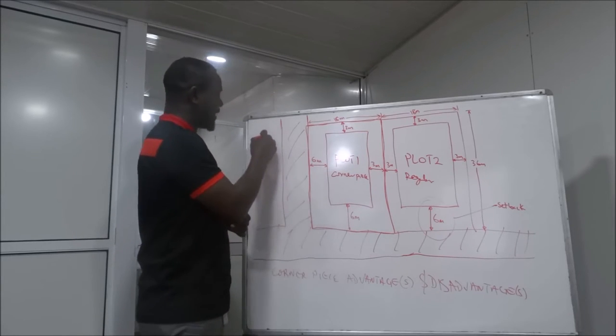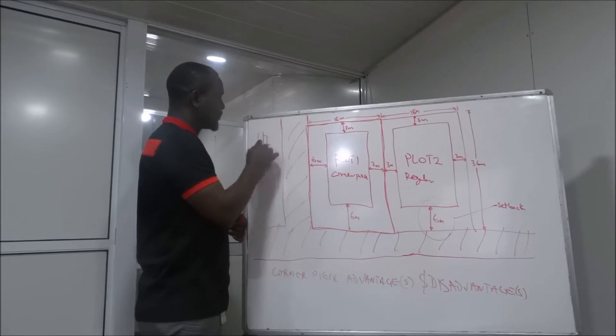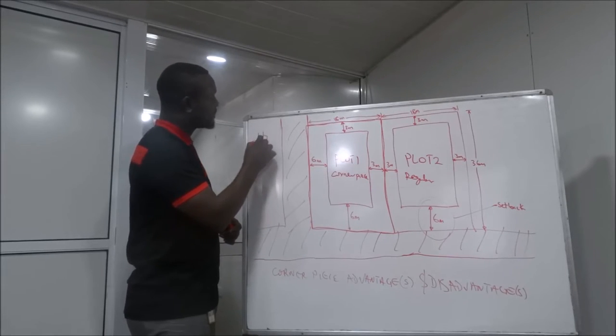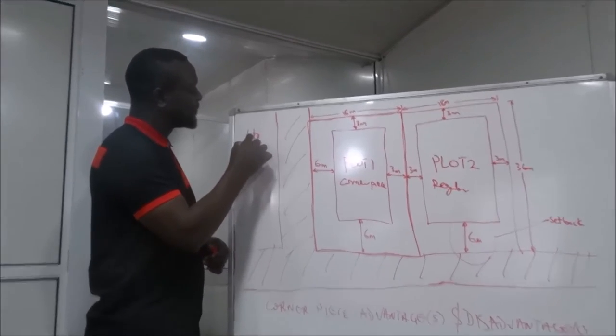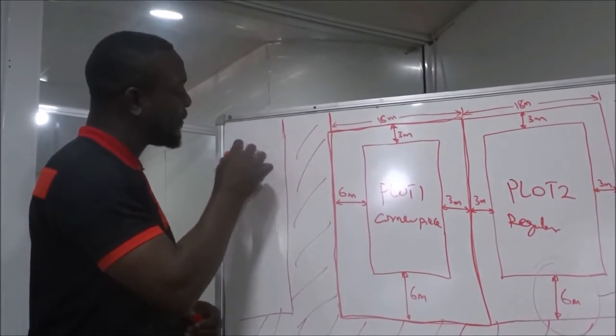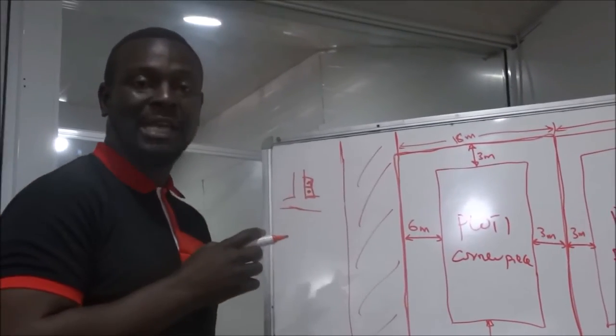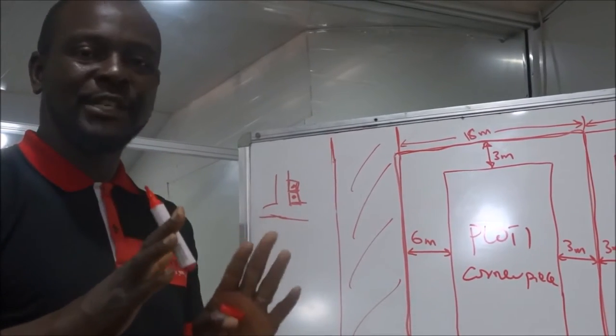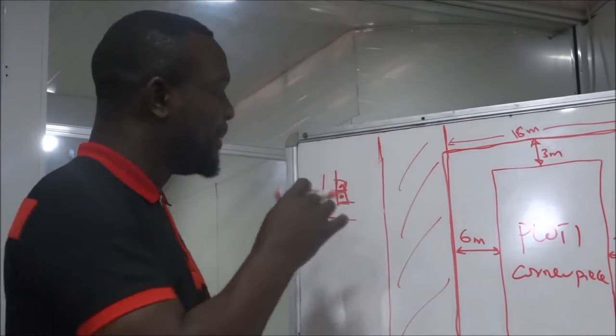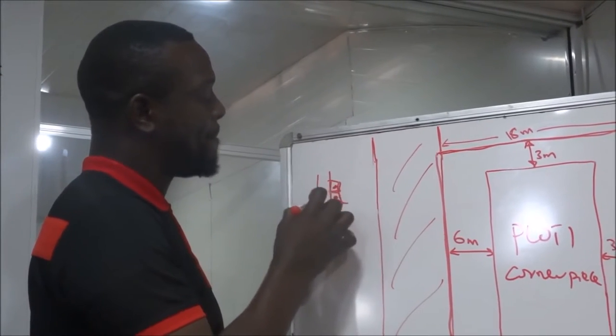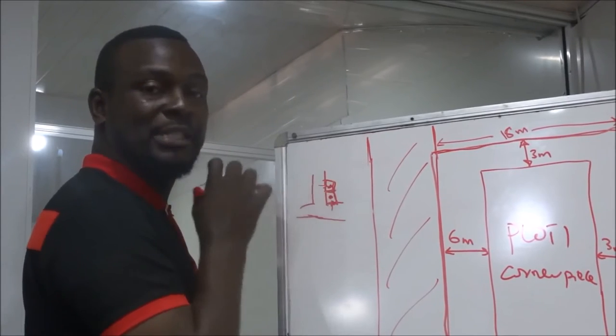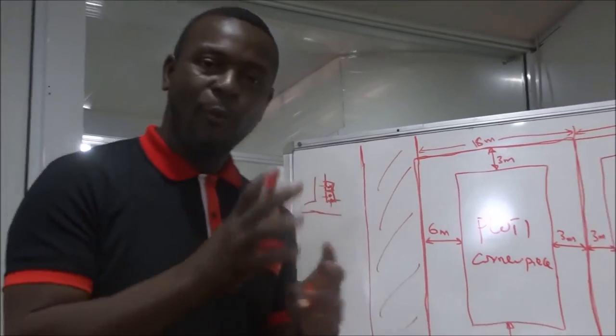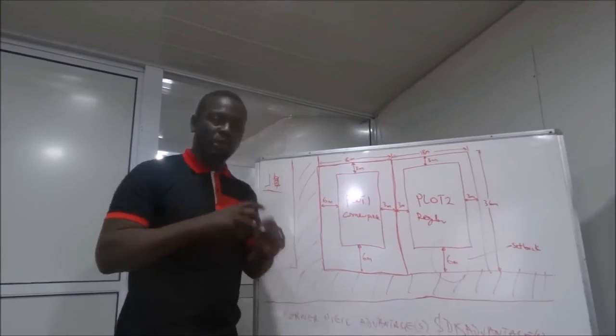If I buy a corner piece, for example, I could build such that I cut my plot into two. I build something for myself here. And I build something maybe for investment or to let out here. They will be sharing the same wall even. But, you see, they will have different entrances and nobody would disturb one another. Meaning that people can enter from here. And I can gain access to my property from here. And people can enter from here. And so, it makes it very interesting to be able to work with and maneuver regarding what you can build.